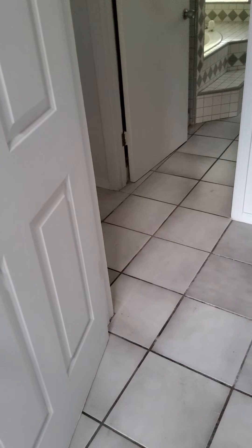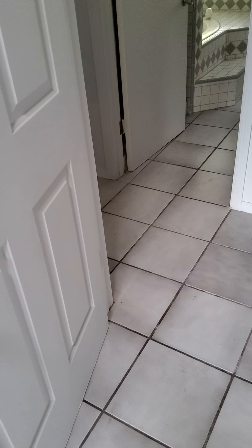This door doesn't close properly - a couple of things are going on. The jam stop needs to get moved over because the door is hitting it and not allowing it to close. Also, the floor actually goes up a little bit - it's most likely due to the mortar used underneath the tile not being flush. You'll need to cut the door down a quarter of an inch and move the jam stop. You take the whole thing off the corner with a knife, close the door, and install the jam stop against it with a finish gun using 16 or 18 gauge nails.